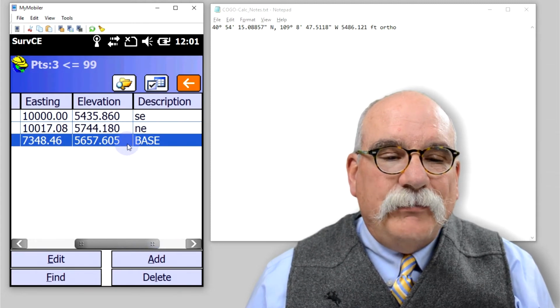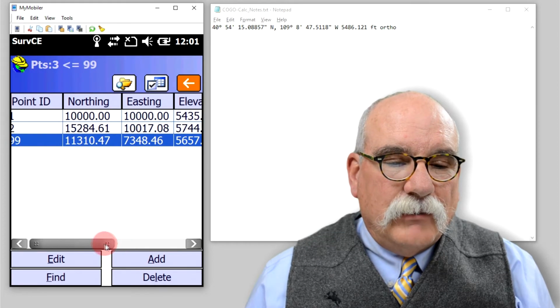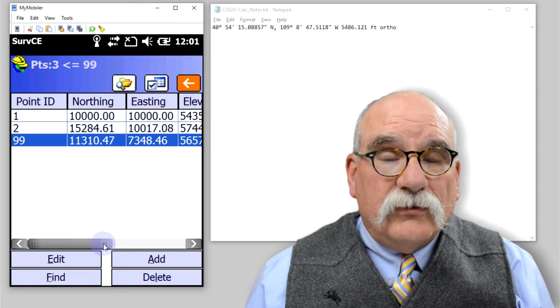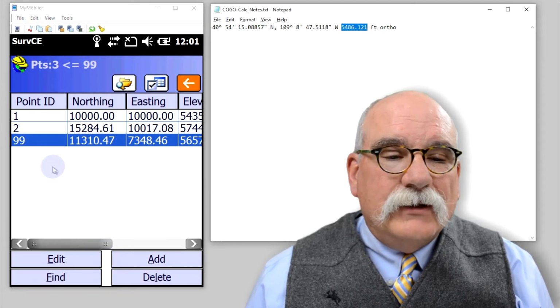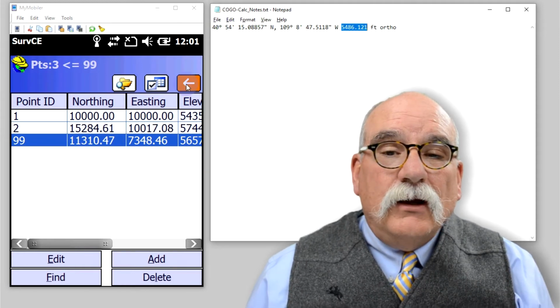Now I set this base with the Utah Reference Network, so it's within a couple hundredths of being correct, tied to an OPUS solution. And then we've got this elevation here. What I'd like to do is get this benchmark over into this job. So here's how to do it.